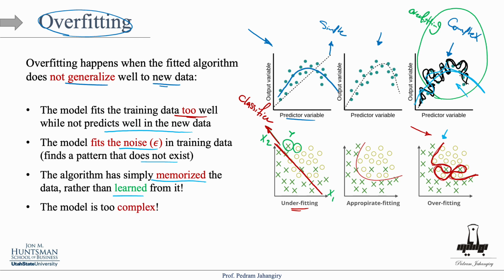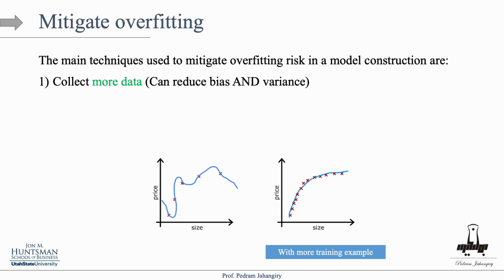Or simply we say that the model is too complex. I think we already looked at this concept multiple times so far. All right. So we said that having a model that overfits is not necessarily bad. Actually, we want to have that model, right? But let's say we have that model. How can we fix this overfitting part?